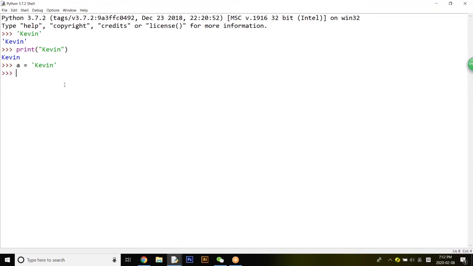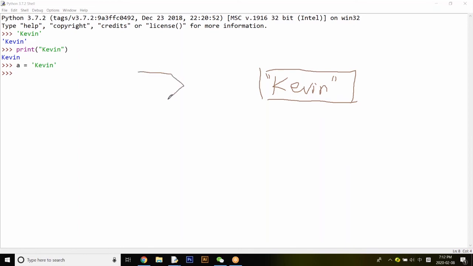So what happened when I run this line? In the computer memory, it will create a string, which is Kevin. What the computer does is create a name tag, or we call it a variable, called A. Once I have A equals to Kevin and I run this line, this A name tag will refer to the value Kevin.